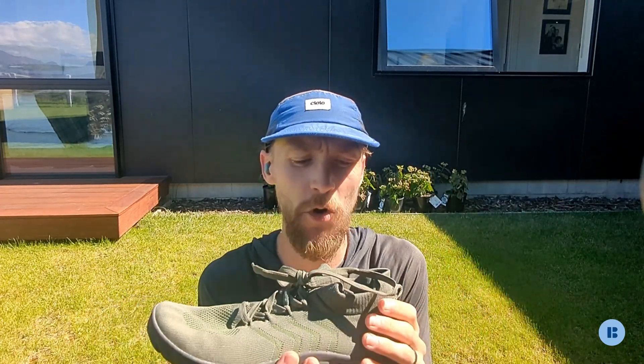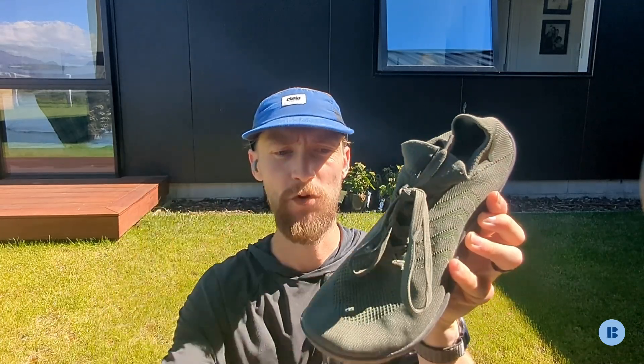That's why I'm saying it's probably more of a casual option. This knit upper goes all the way around — it's a booty kind of construction that actually goes under the footbed as well. So this is super flexible, and it means you can technically slip them on and off if you really want to. Though I'm sure this would actually expand over time, so just keep an eye on that.